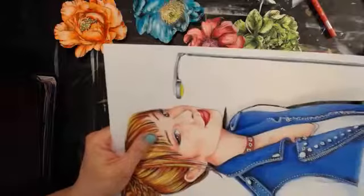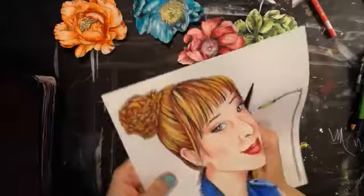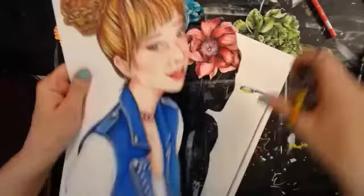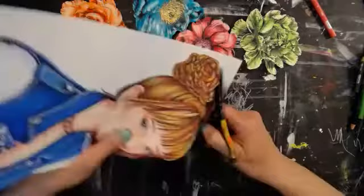I am going to be kind of careful around the shape of her face here. A little bit around the eyelashes. And this is from the Look Fashion color book. I'll post a picture of her on Facebook later. Like I said, I already took a picture of her before I cut her out.